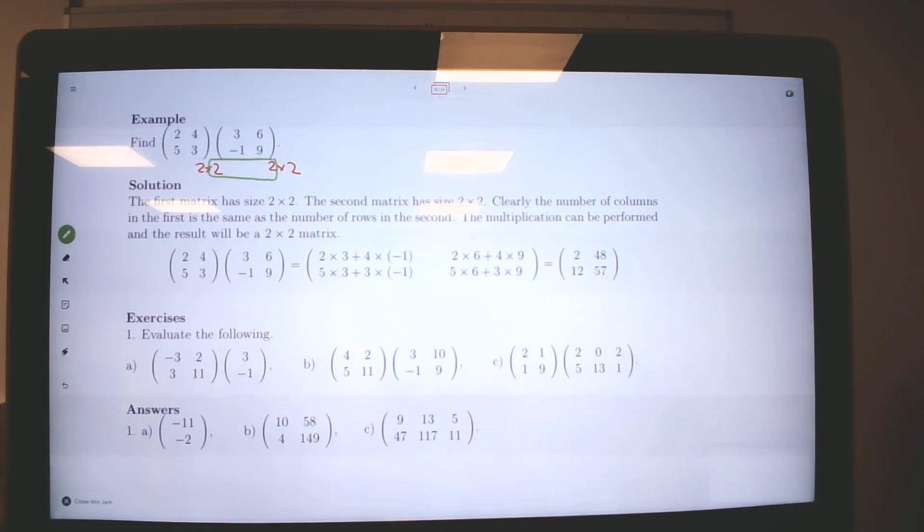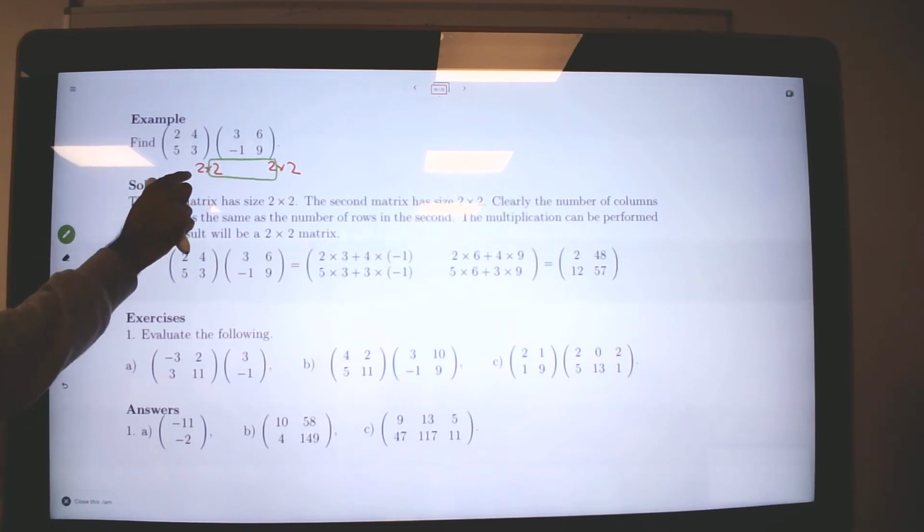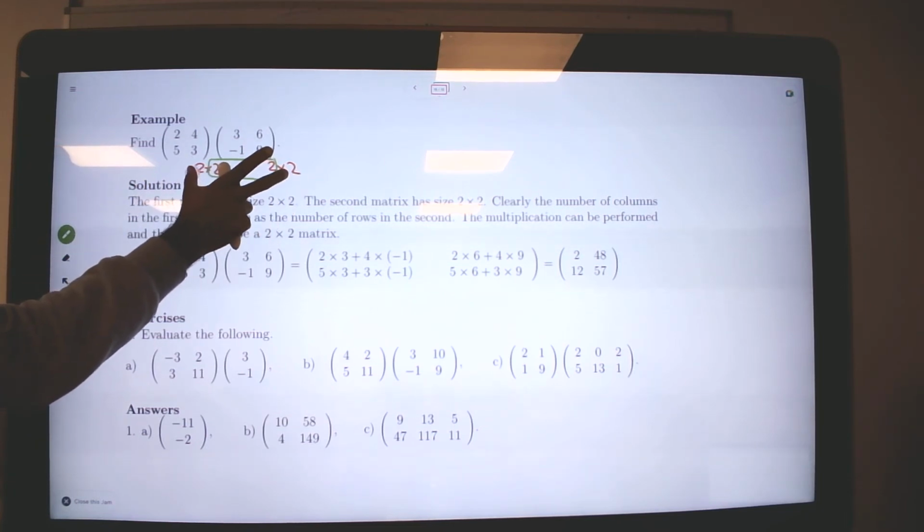If a similar question comes in the exam and the order is such that you can't multiply, you need to show why you can't multiply. Just mention that the rows and the columns are not equal, and then stop there. You still get full marks for spotting that it's impossible. Now to multiply the matrices, this is what happens. And the order of the resultant is going to be 2 cross 2, which is the outside 2 cross 2.